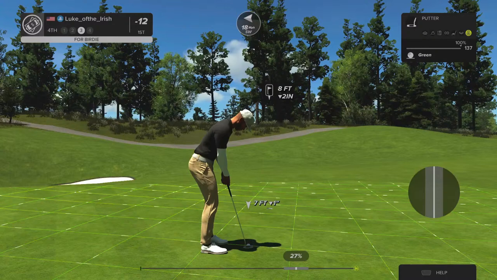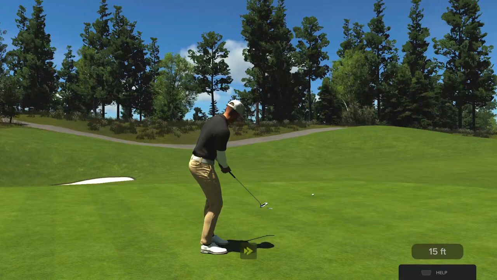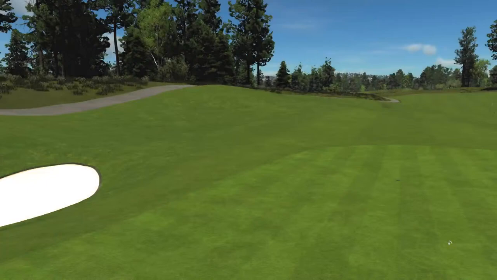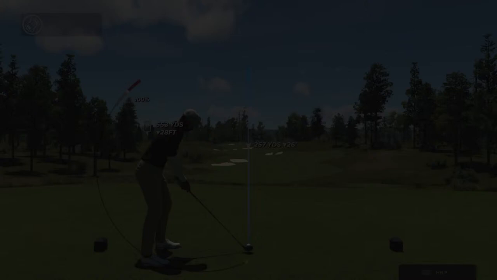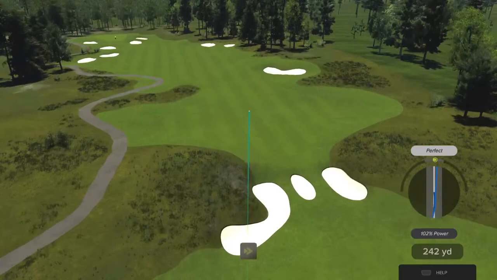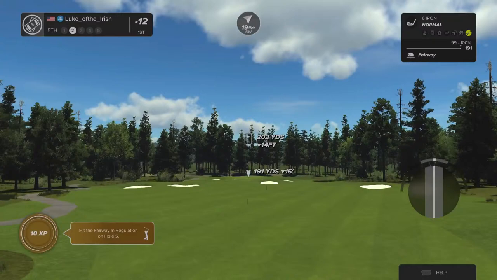Oh, this one's 7 feet away. This one's tracking. Nice little stroke in there for par. And 12 under is your current score. Teeing it up on the fifth. Okay, looking good. And this one's around 205 yards away.